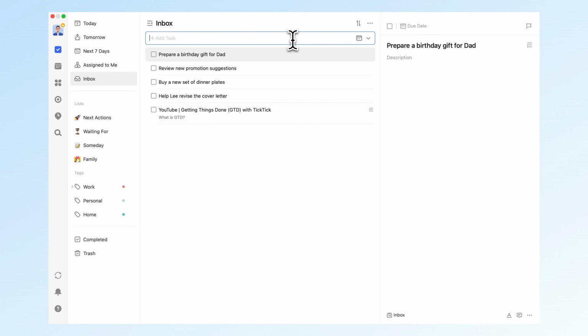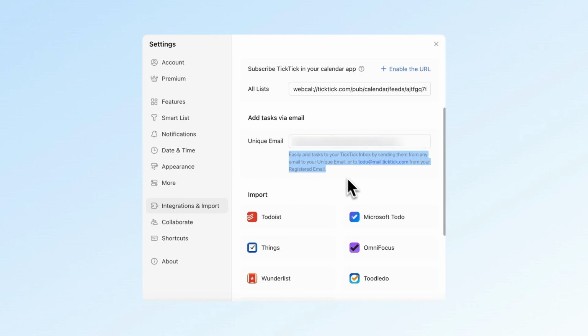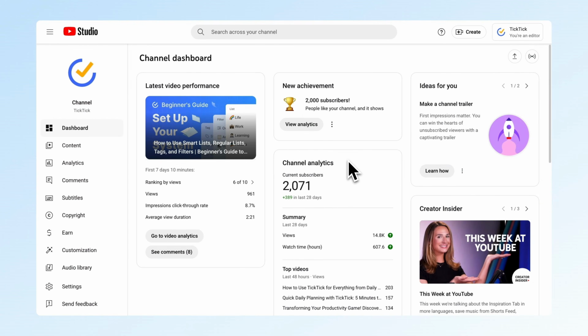Besides thoroughness, another key aspect of capturing is timeliness. Record new tasks or ideas as soon as they appear to prevent forgetting or piling up. So if you're already practicing GTD, quickly capture any new ideas. In TickTick, you can capture tasks using email. Or if an idea pops into your head while you're working on your computer, use the global add shortcut to capture it without having to open TickTick, like this.